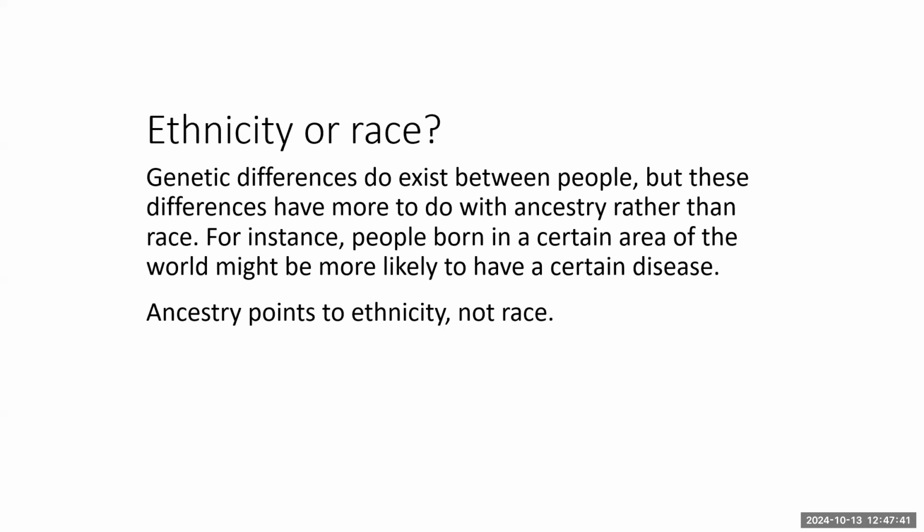Now, there can be genetic differences between people. For instance, people from certain parts of the world might have a predisposition towards certain illnesses, right? So Ashkenazi Jews, which are people of Jewish ancestry from certain countries in Europe, I think Russia being one of them. I should know this, but I don't. But Ashkenazi Jew is a particular type of Jewish ancestry. They often have a higher likelihood of having the BRCA gene if you're from a background of being Ashkenazi Jew.